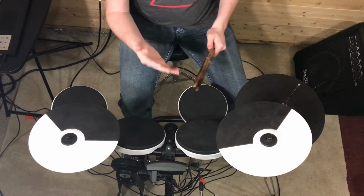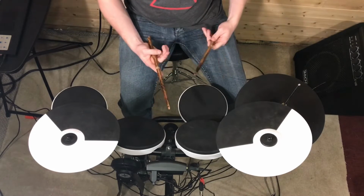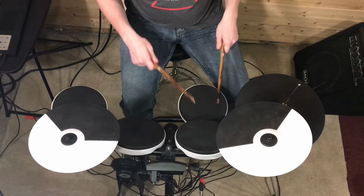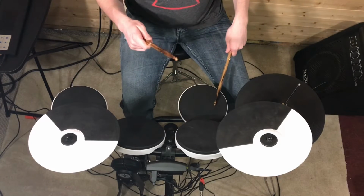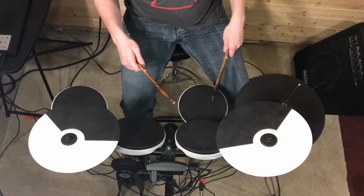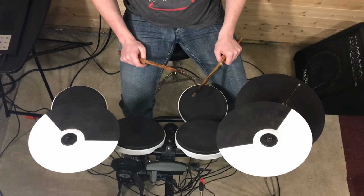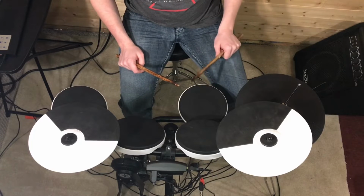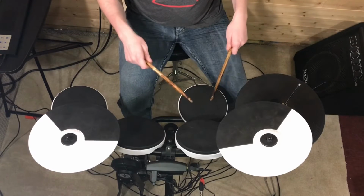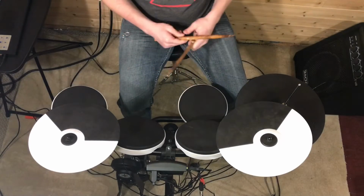And I'll run through a quick brief overview of how you would do it with brushes and an acoustic drum. If you have brushes and an acoustic drum, pretty much what he's doing, and this isn't gonna be exact, this is just a good way to get you started, is you're gonna alternate back and forth between your hands, just going 1 and 2 and 3 and 4 and 5 and 6 and. Make sure you're accenting that 4 with the brush with your right hand or whichever hand you have leading. Then you're gonna play some light kick drums on beat 1, and that's pretty much it. So it's just 1 and 2 and 3 and 4 and 5 and 6 and. Pretty simple. He does add some slides in there and some other little things, but it's just a good thing to get you started.